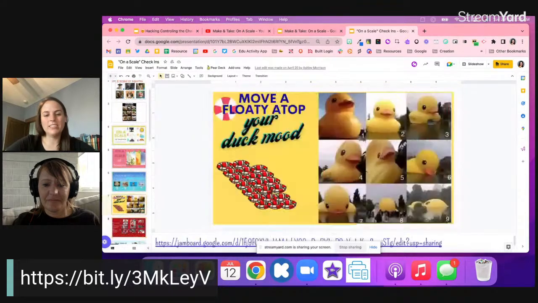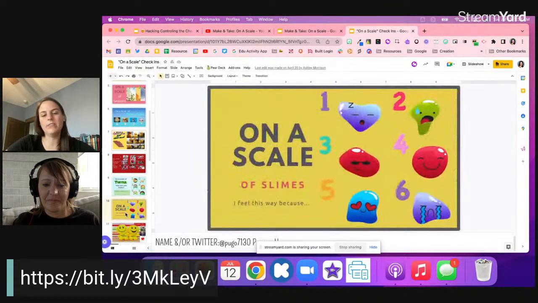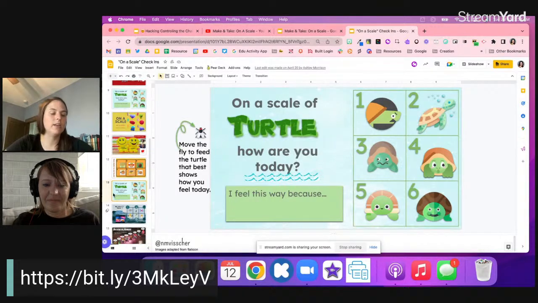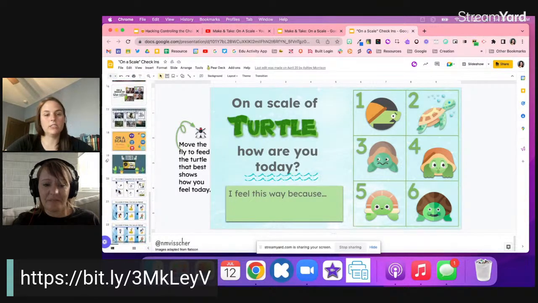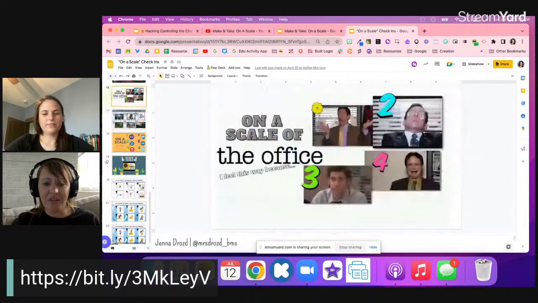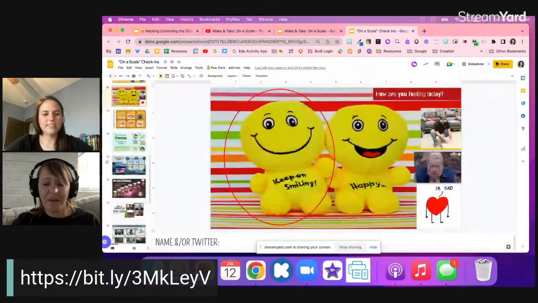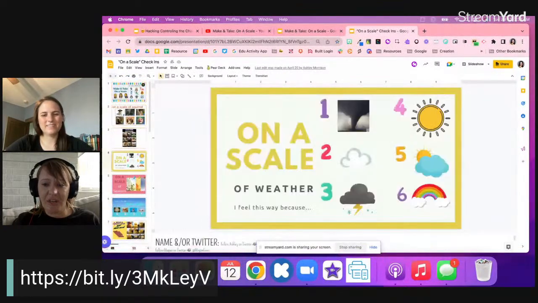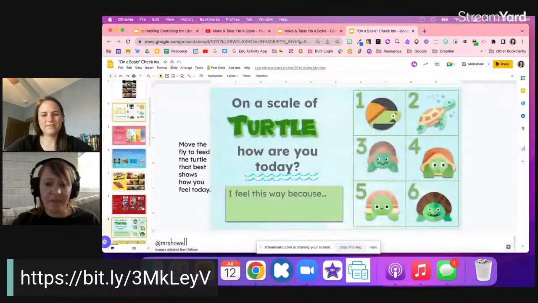Some teachers will add this to a Jamboard, and the students will pick what ducky they're feeling today, or a Google form. You can even add on your Google form, do you want a teacher check-in? What number are you feeling? Students will pick 1 through 6, and then explain why they're feeling this way. So many different ways to use this in your classroom. Yeah, I love it so much. I actually use it. I send it to some coordinators in my building, being a coach, checking in with them, seeing how they're feeling.